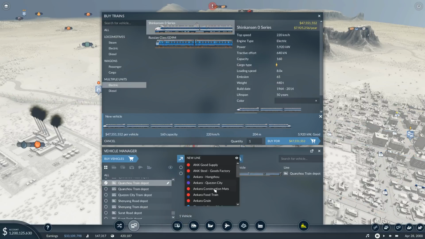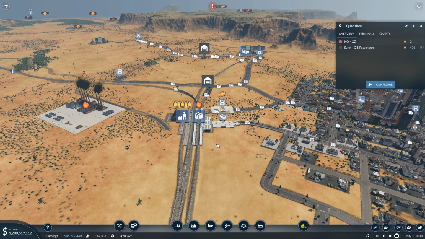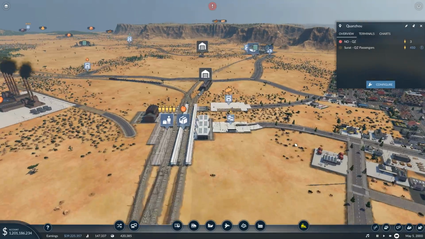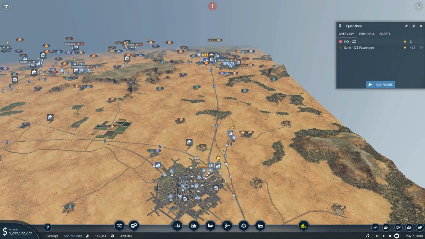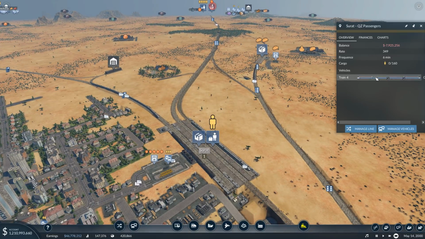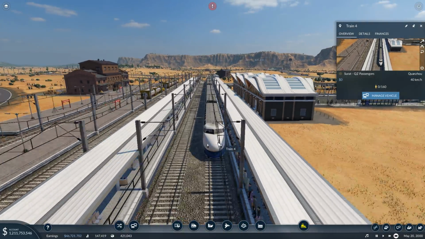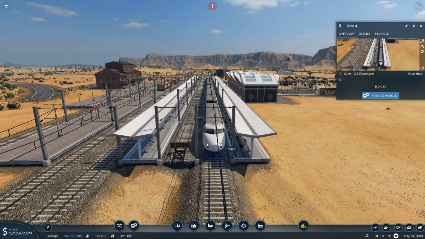Buy. You're going on Ankara QZ? No, Surat QZ. There. Because there is a fair demand for this line. 410. Other way around, 537. Yeah. So this train should be easily capable of making money. Provided that it's able to find the right track. Okay, taking people on. Keep a very close eye on you, Train 4.